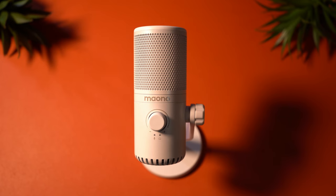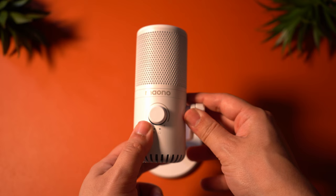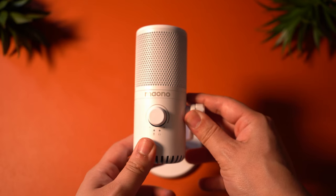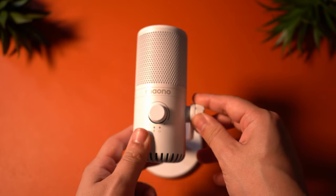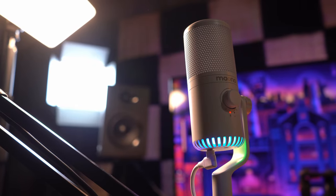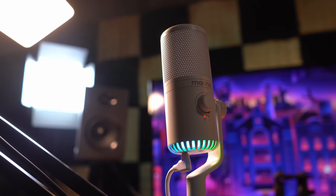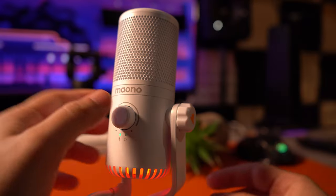The exterior design consists of metal for the entirety of the build. I got this microphone in white, but there are four colors to choose from, and it looks really nice in this color. It's a very small microphone that will look pretty stealthy in your setup. The stand and shock mounts are pretty good here too, with good tilt and close to 360-degree control — but not quite. I really like the design of this microphone.